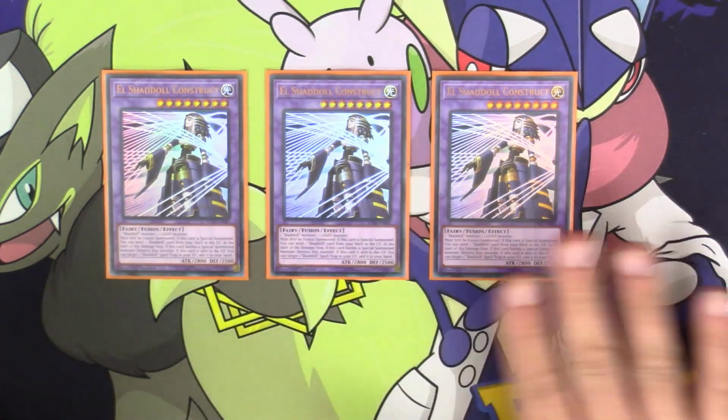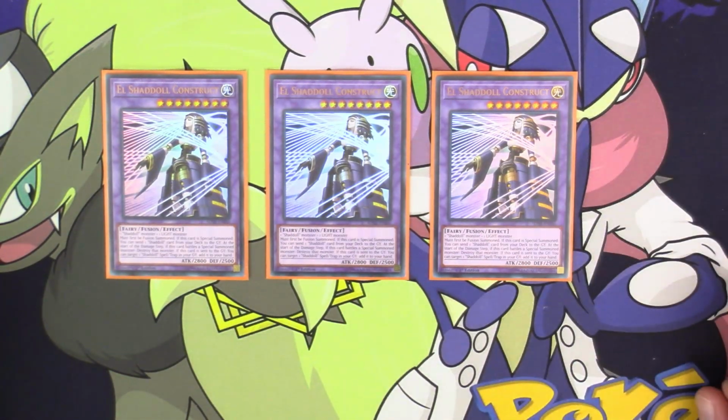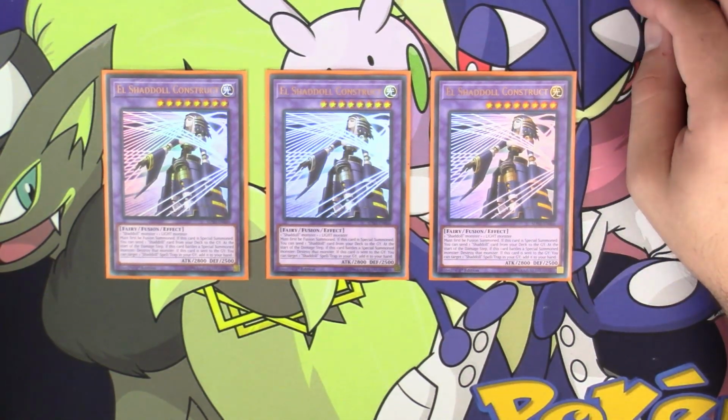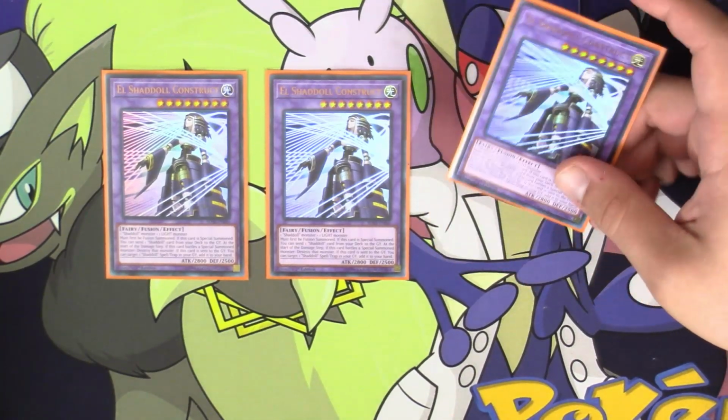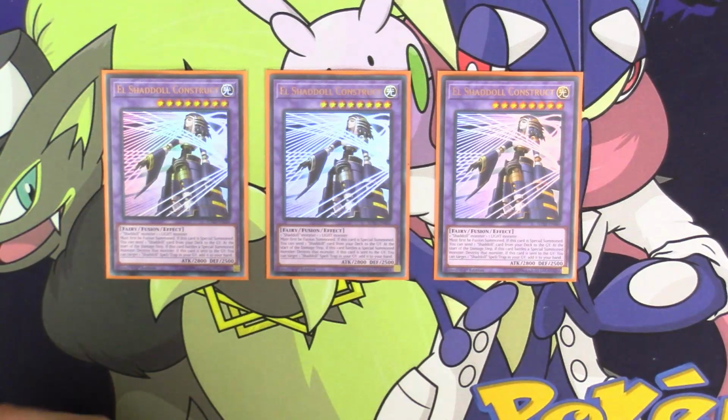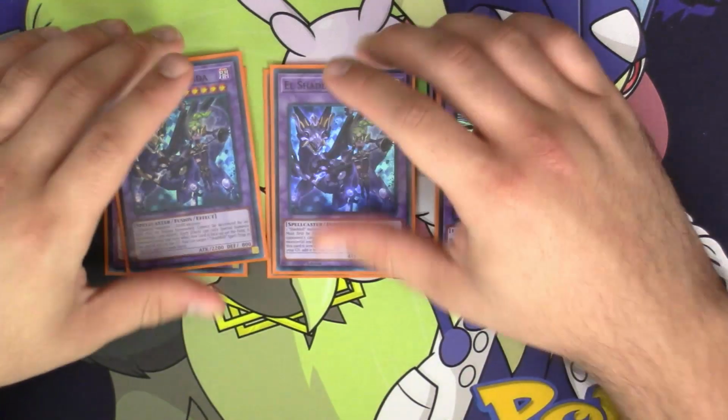And all Shaddoll fusion monsters have this effect where if this card is sent to the graveyard, you can target 1 Shaddoll spell or trap in your graveyard and add it to your hand. And none of this stuff is once per turn, so that's what makes Shaddoll Construct really, really stupid.